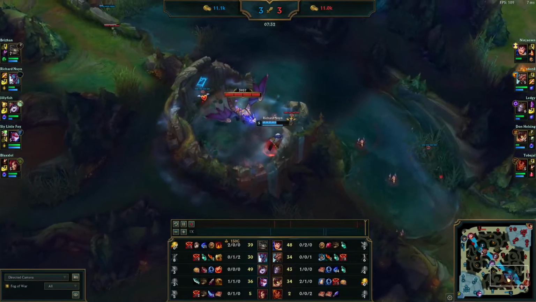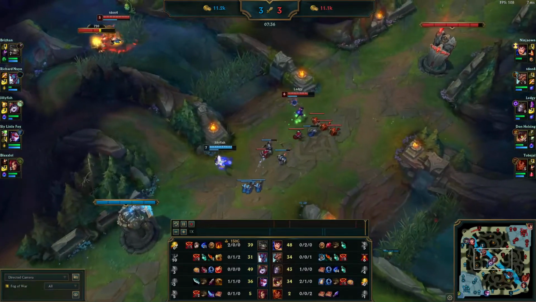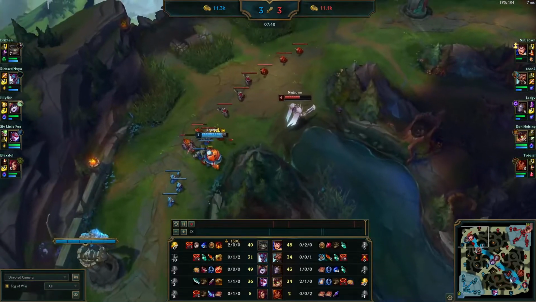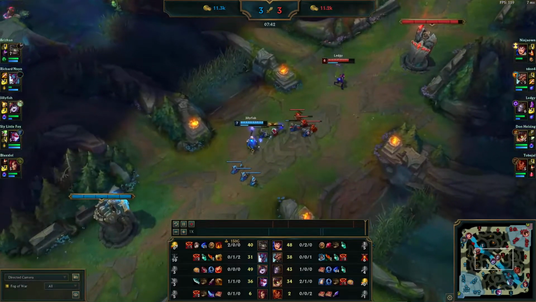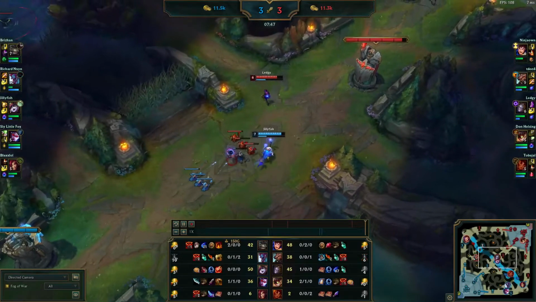Can you believe there's only been 3 kills apiece? It's 3-3 right now. It is. I feel like there's been so much more fighting than just 3 kills worth. Yeah, you know? I think Richard Nixon just made a mistake there aggroing the dragon because he is not strong enough to do it by himself right now with no prio in mid.